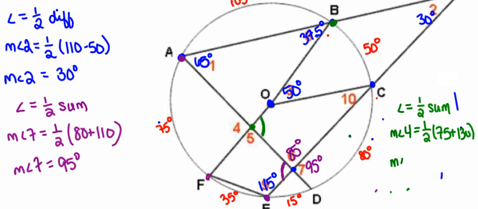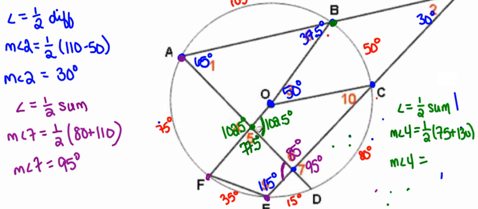I'm just going to take a minute and go plug that into my calculator. So that angle is 102.5 degrees. Its vertical angle is 102.5 degrees also. And then looking at the picture, angle 5 is of course supplementary to angle 4. So I'll find the measure of angle 5 by subtracting that 102.5 from 180, making the measure of angle 5 equal to 77.5 degrees.